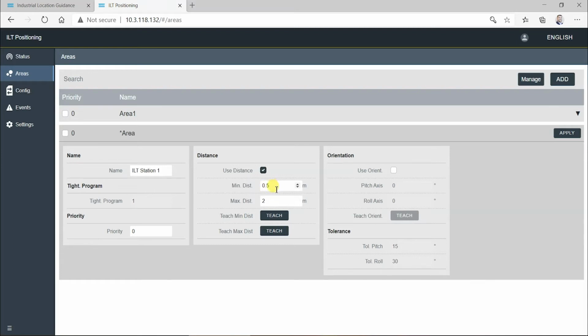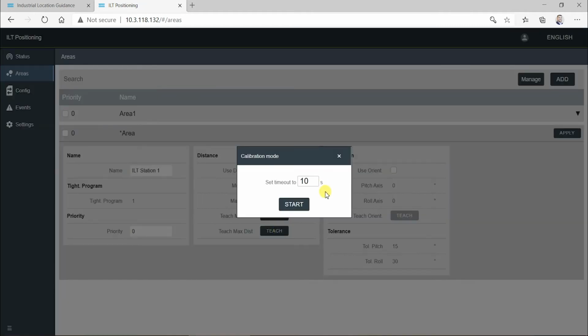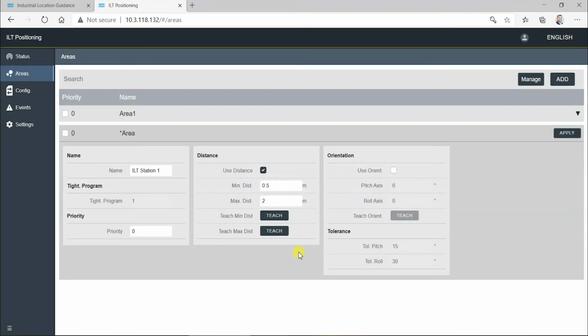Now, if you don't want to do this because you don't know exactly how far it's going to be, you can actually hit teach, and you can do the min of your teach point and the max of your teach point. The nice thing is when you click on teach, it allows you to put in how much time it's going to take for you to get to that spot to teach that max or min in the station. So you would say, okay, it's going to take me 15 seconds to get to that part, and then I'm going to hit start. While you're doing that, you have to hold it still during that time, and then it will let you know once it's complete.